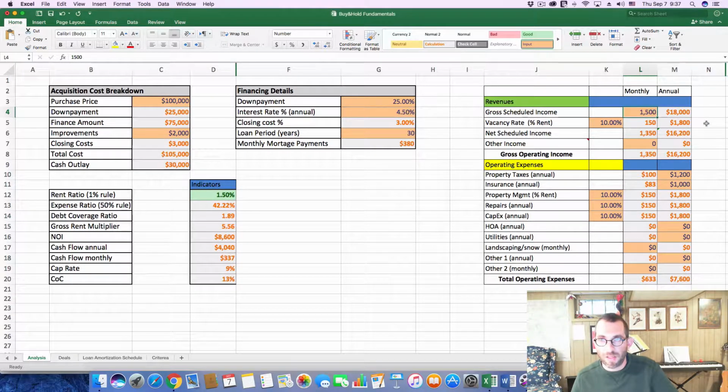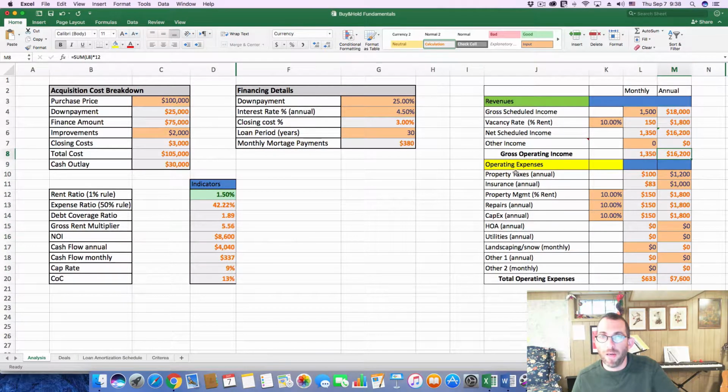There's people that are going to say that there is no vacancies in their area or it's much lower. You're better off starting by looking around and assuming a 10% vacancy or a month's vacancy or what have you, and then finding deals and figuring out that in the end you don't have any vacancies at all or it's much lower than this, than doing it the other way around. Anyway, that's the way I look at that. That's reduced from the gross scheduled income and comes down to what you're actually assuming you're going to bring in on an annual basis. So we started with 18,000, it's now down to 16,200.